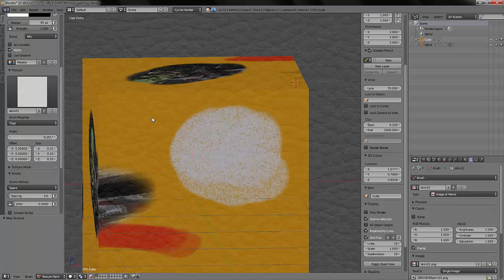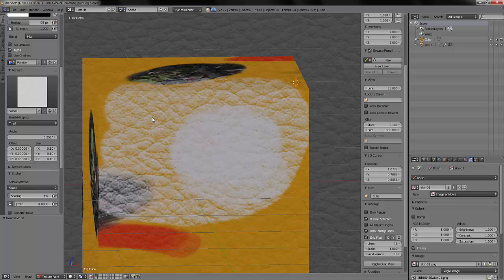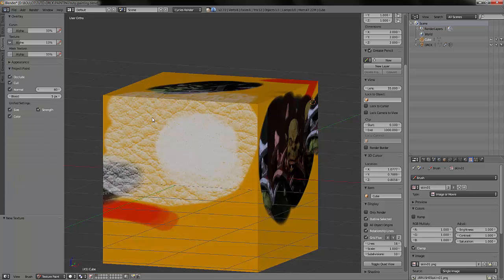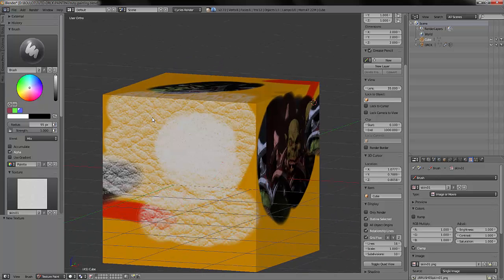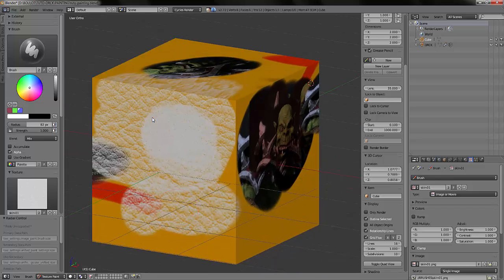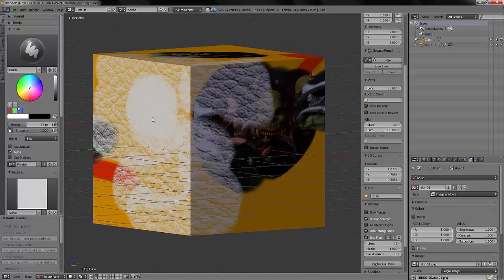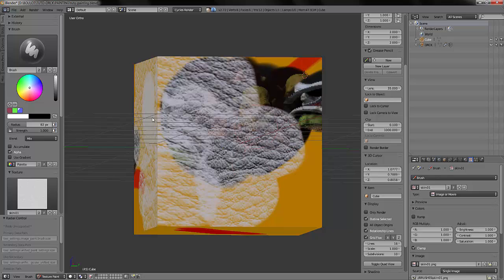Yeah, and now we can see, I can get rid of it. You can see the result here. So as it is a tile map, I can paint as I want everywhere. We won't see any seams.